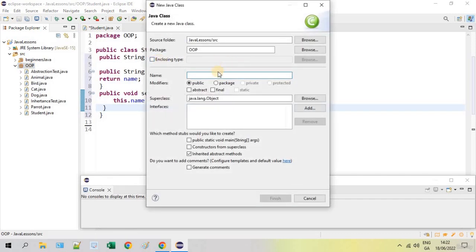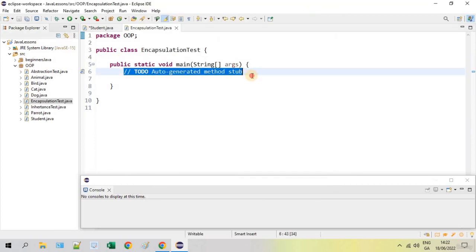So we make this EncapsulationTest, okay? And then we'll have our main method here, and in here we're going to instantiate an instance of the new class, an instance of Student, as we did in the previous one. Student student equals new Student, okay?